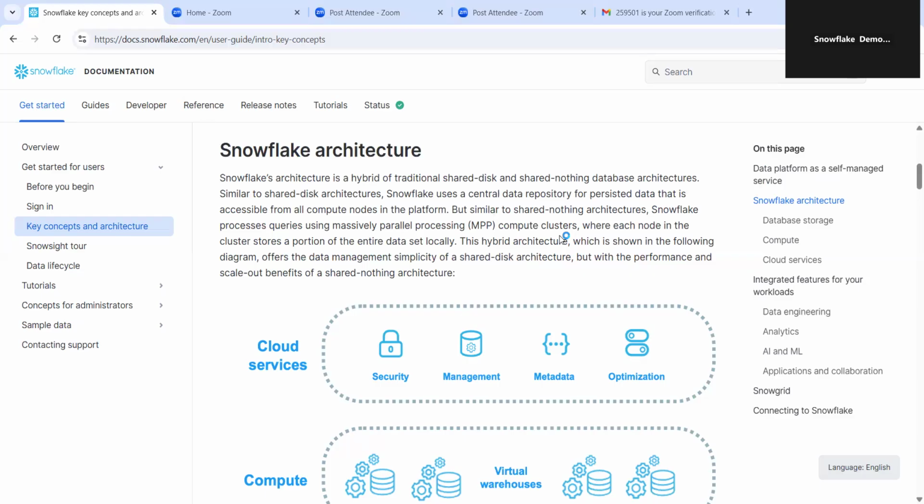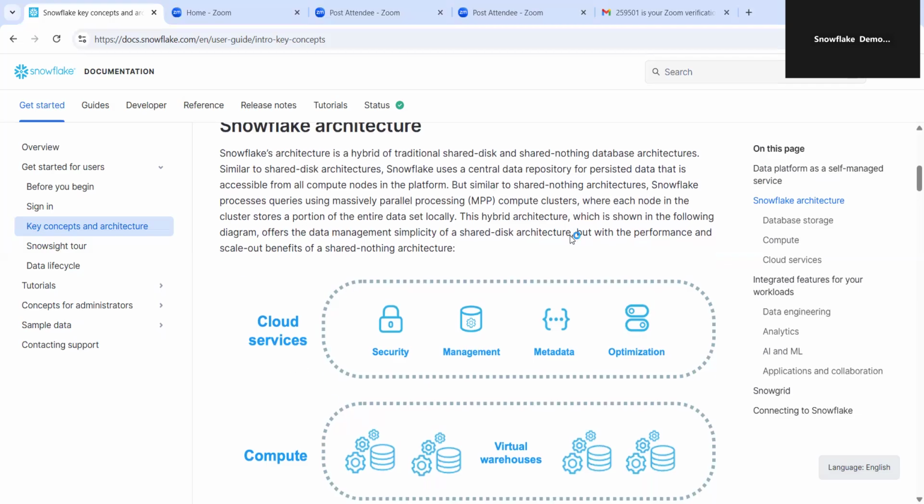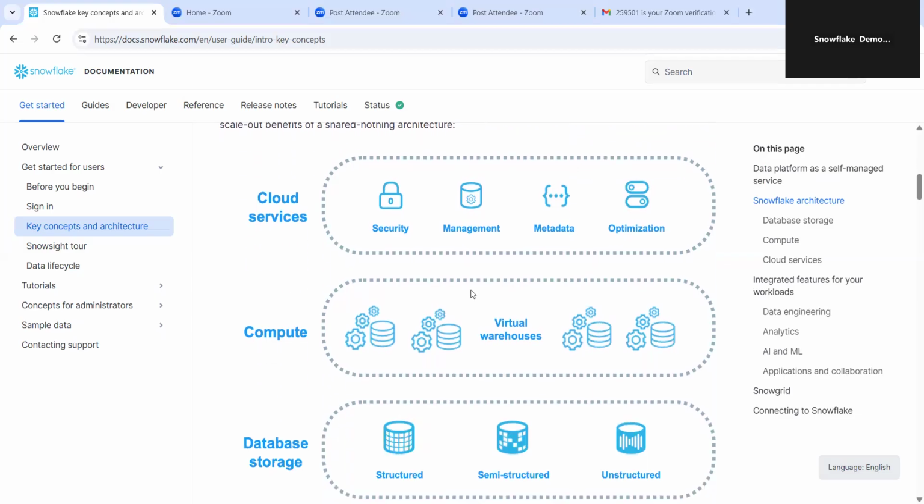So this hybrid architecture is shown in the following diagram. Here, this is the entire database storage, which we call the database layer.